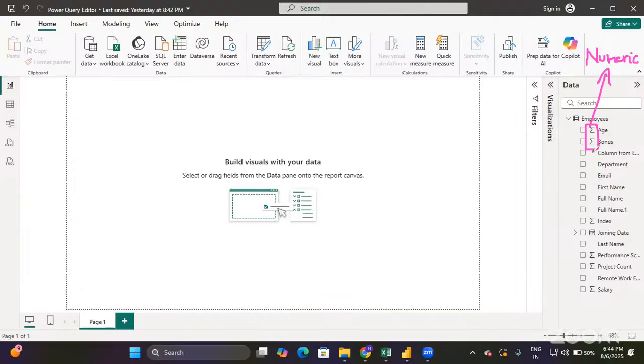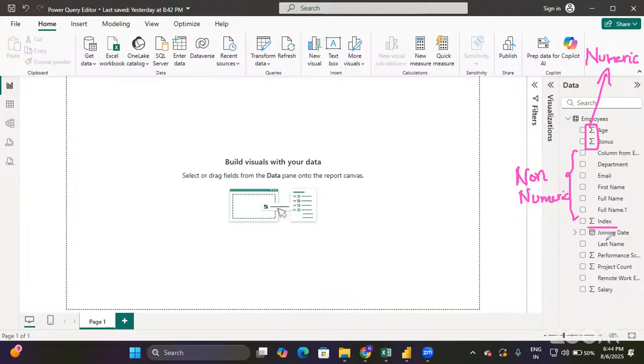What if that summation symbol is not present? That means these columns are non-numeric. Numeric, non-numeric. Clear? So index is also numeric?